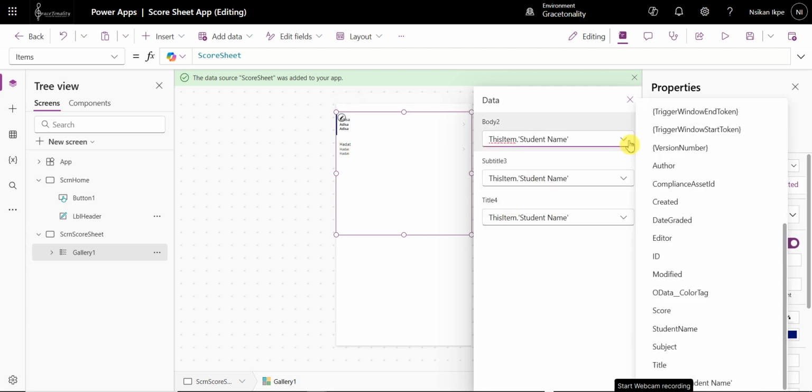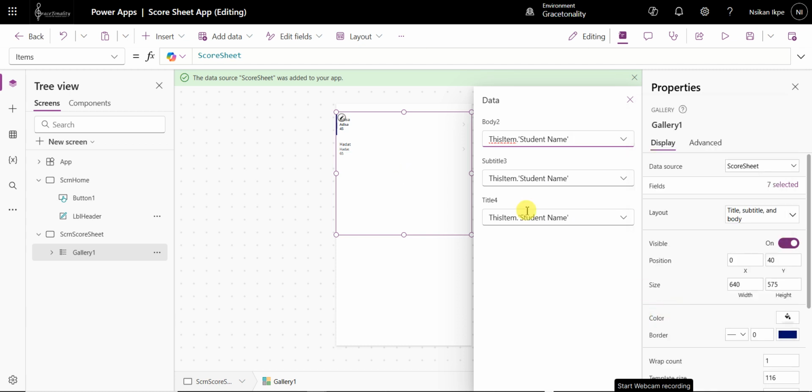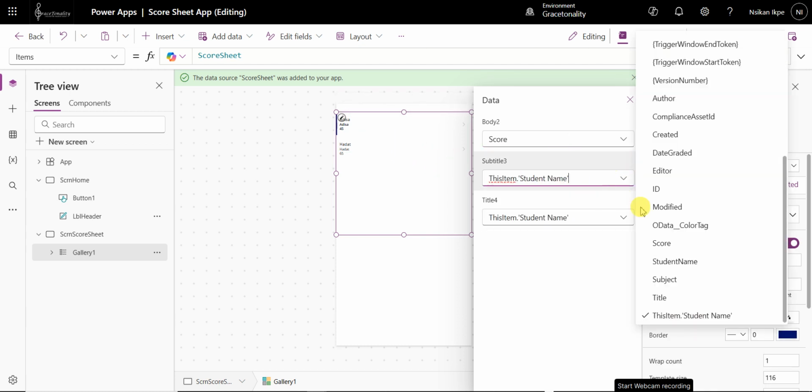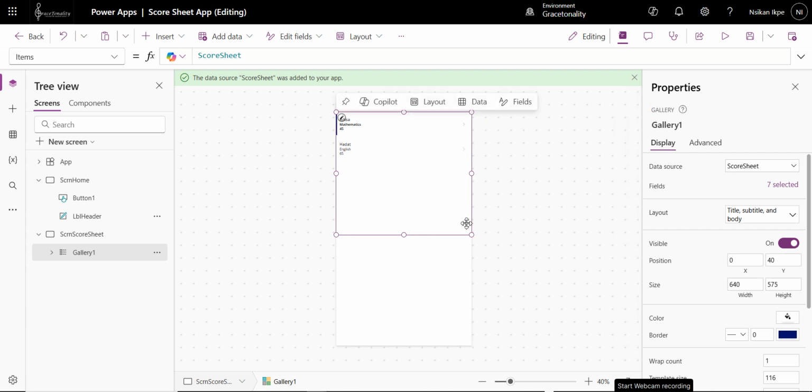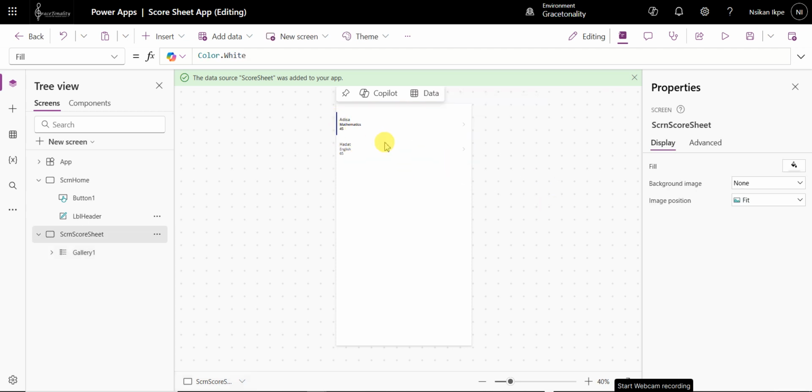So it has been able to populate that information. If I put score, it's down. If I put subject, you will see. So we are good because we don't have so many students. We just have two. All right, just go ahead and save it.